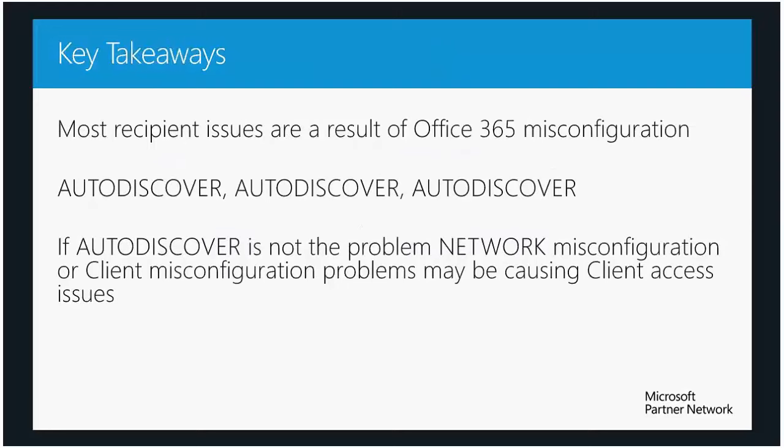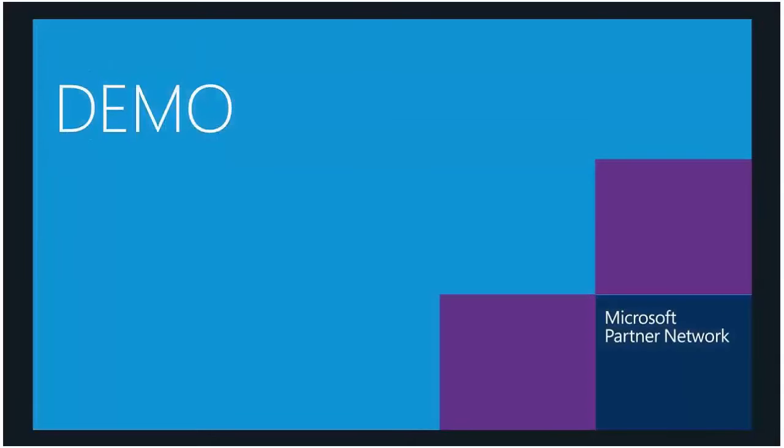So what's very important to remember from the Exchange connectivity: a lot of misconfigurations, and AUTODISCOVER is our friend that helps us have everything a little bit easier. Now let's go inside the demo, and I'm going to present my desktop so that I can actually show how to test some of the connections with AUTODISCOVER.